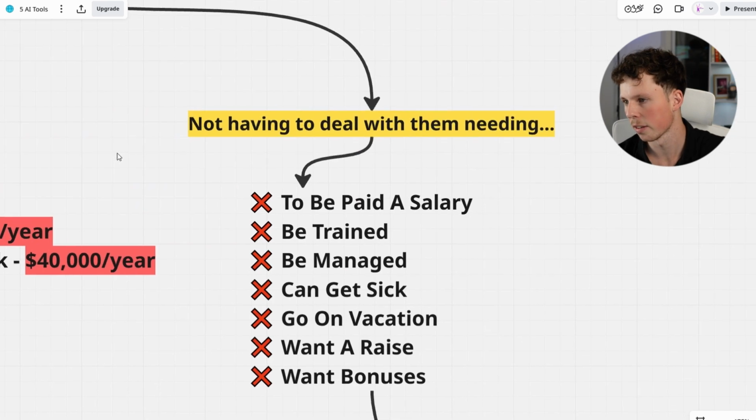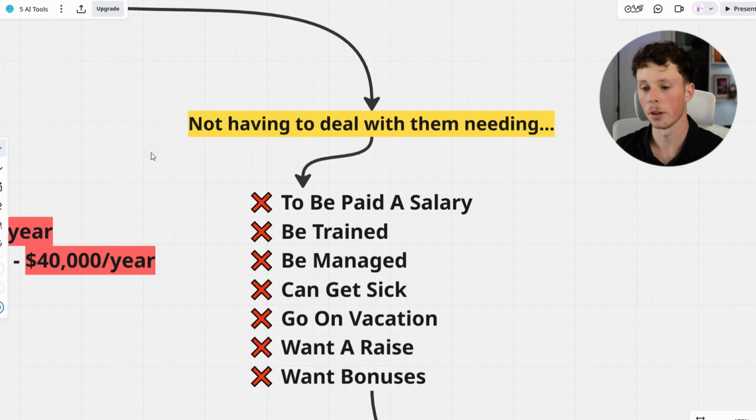So then next, here are some more benefits. With a human, hiring someone to actually do these jobs that I just talked about, you're going to have to pay them a salary, and the AI appointment setter is a lot cheaper than a salary, I'll tell you that.